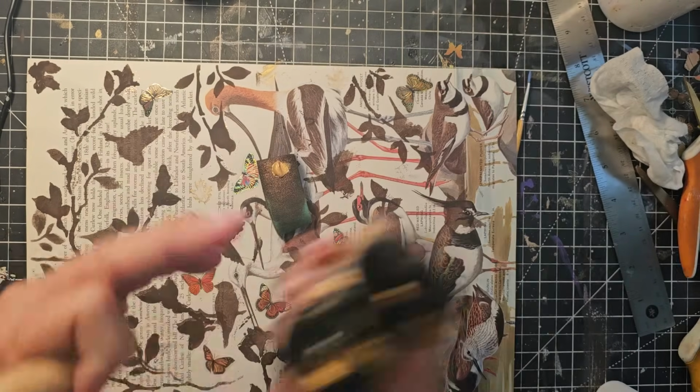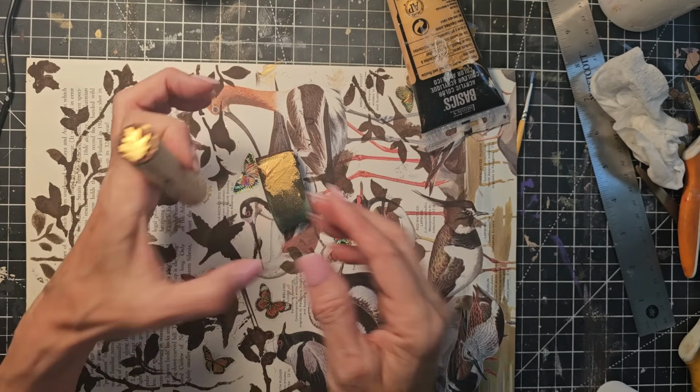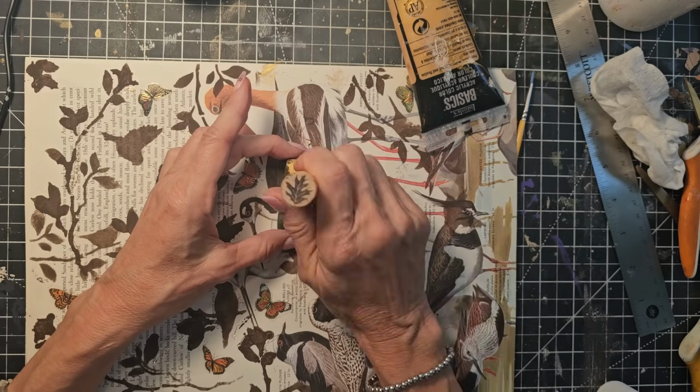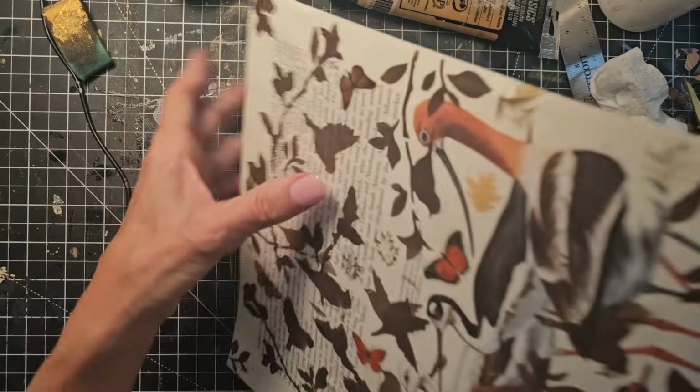Okay, there we go. A little gold. I want to flatten that out a little bit. Probably too. I might end up just using this because this looks pretty. Okay, gold. I pounced. Okay, let's see what we get. Going quickly. I'm not waiting too long. Okay, got a better print. Let me show you. There it is.